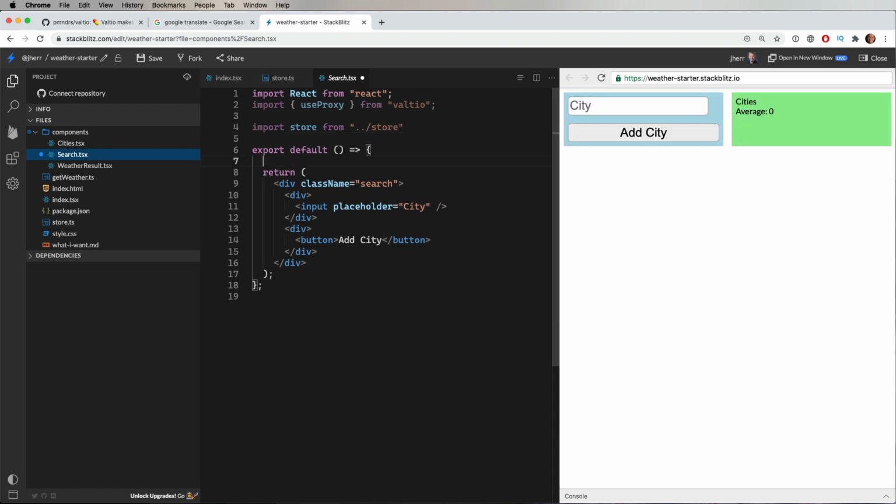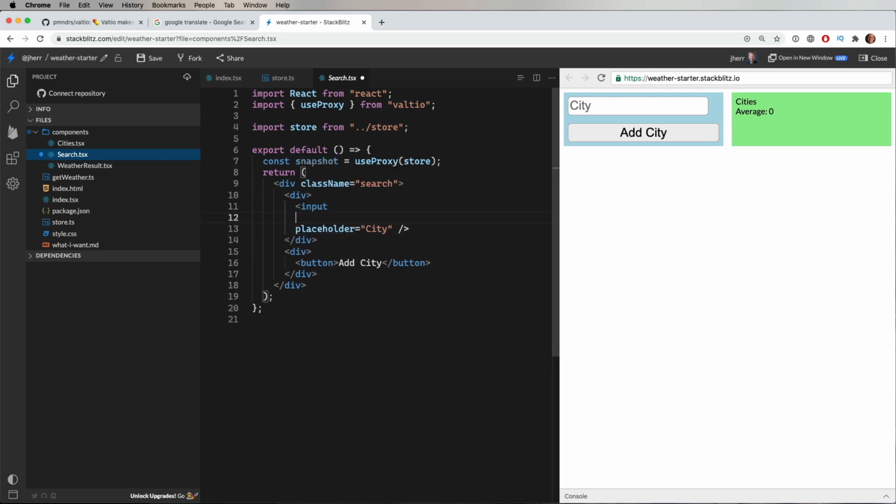And now in the component, I just get a snapshot of the state and give it the store. Still looking good, no problems over here. Let's now set the value of the input to that city.